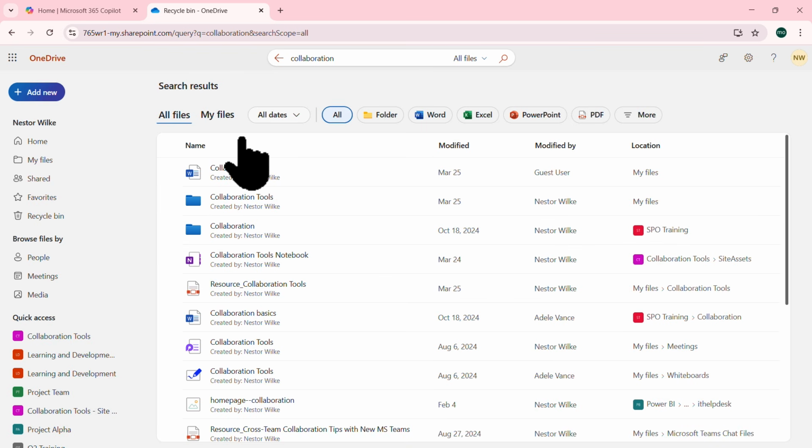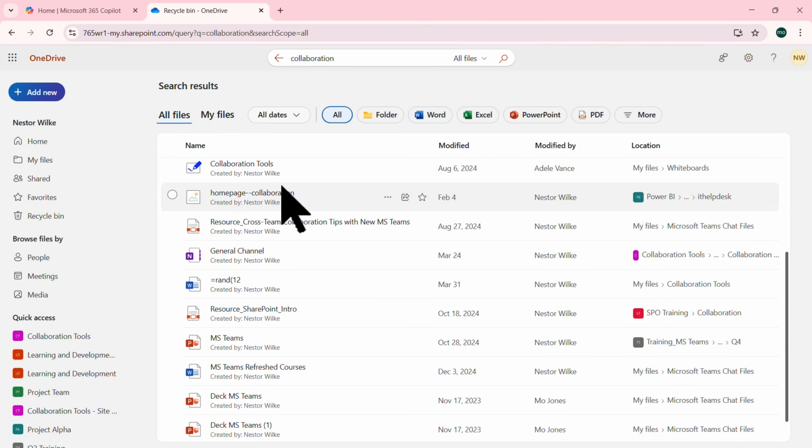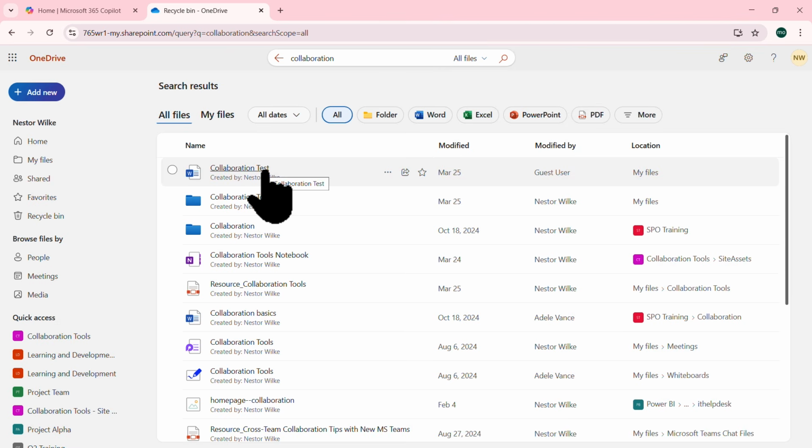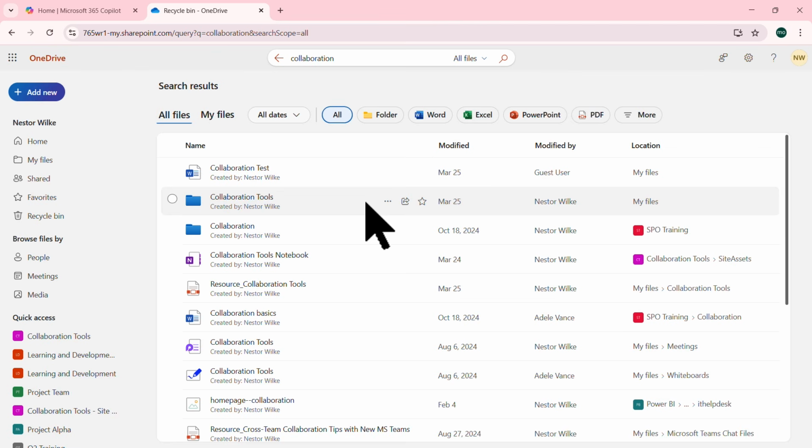And here we go. So this is the advanced search. Right here, we'll go from left to right. Right now I'm searching all files that have to do with collaboration. So you can see whether it has collaboration in the title of the document or in the body of the document, it will appear here. Well, this is for all files.